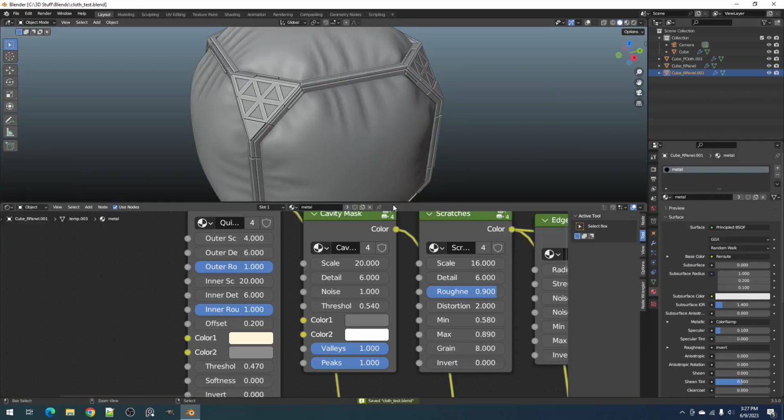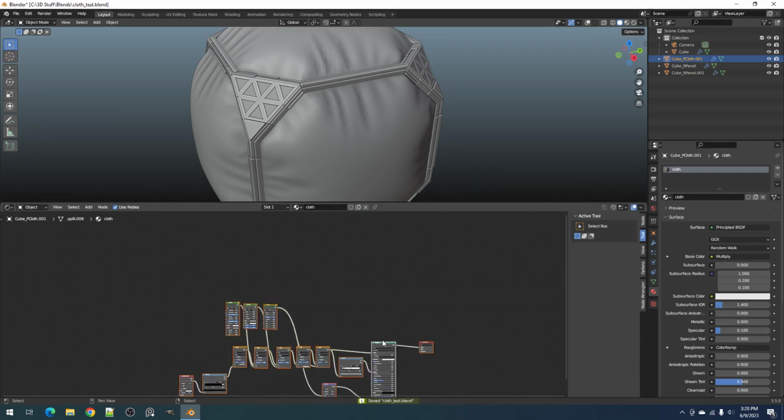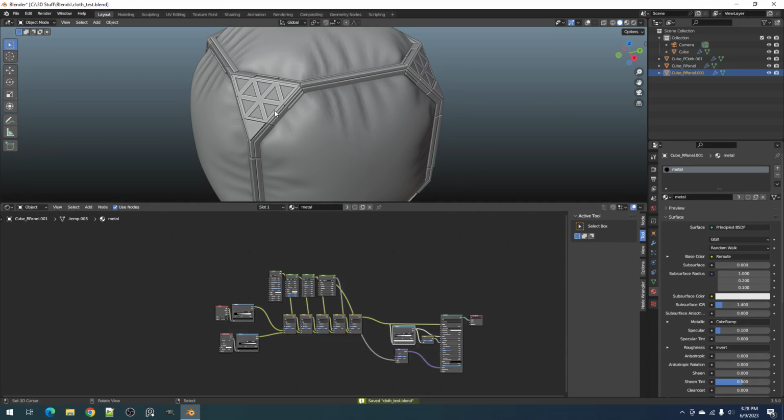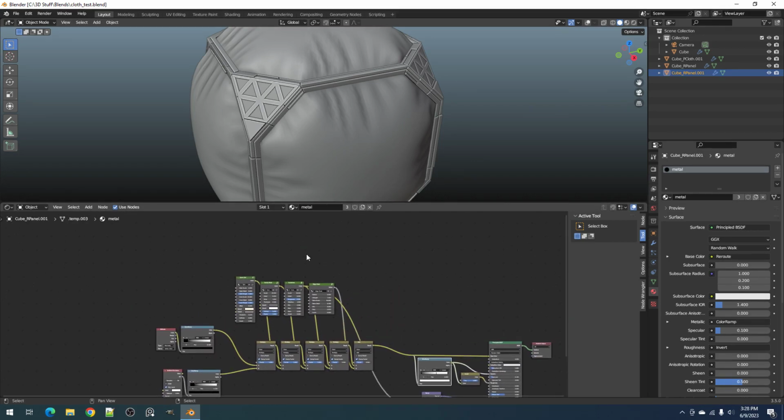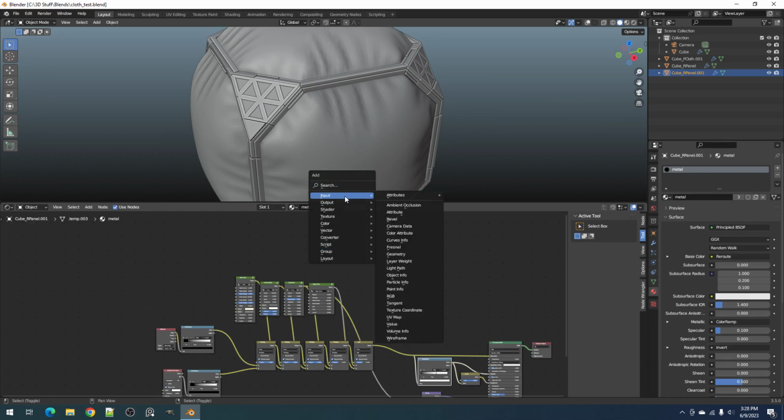Okay, so yeah, that's how you use the nodes and connect them. I forgot the hotkey: Shift A for the add menu right here.